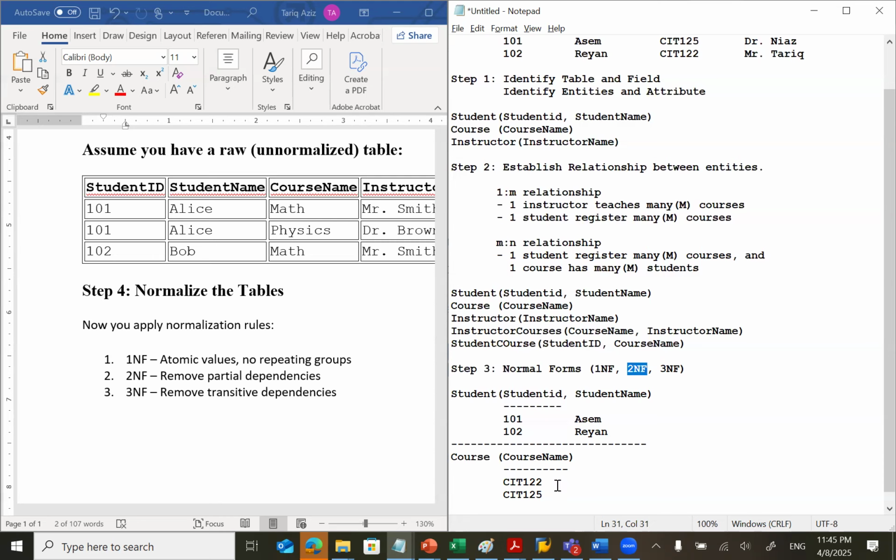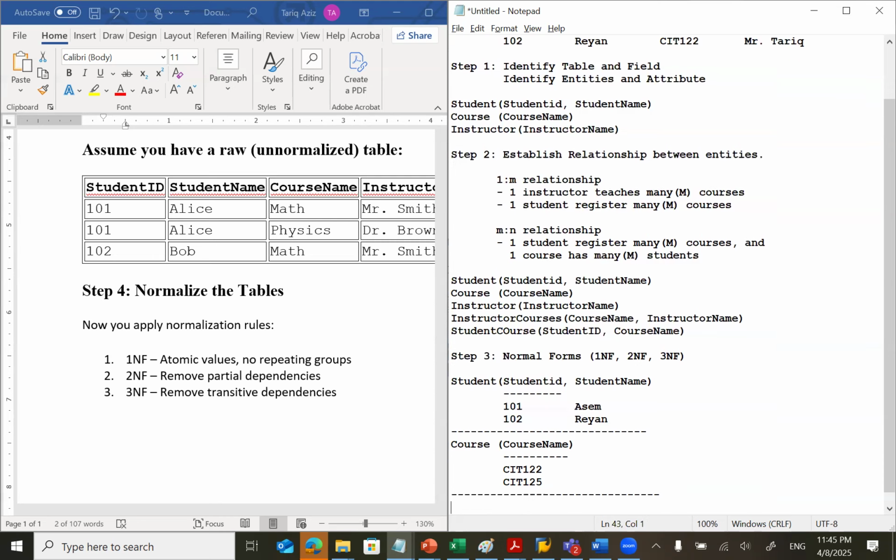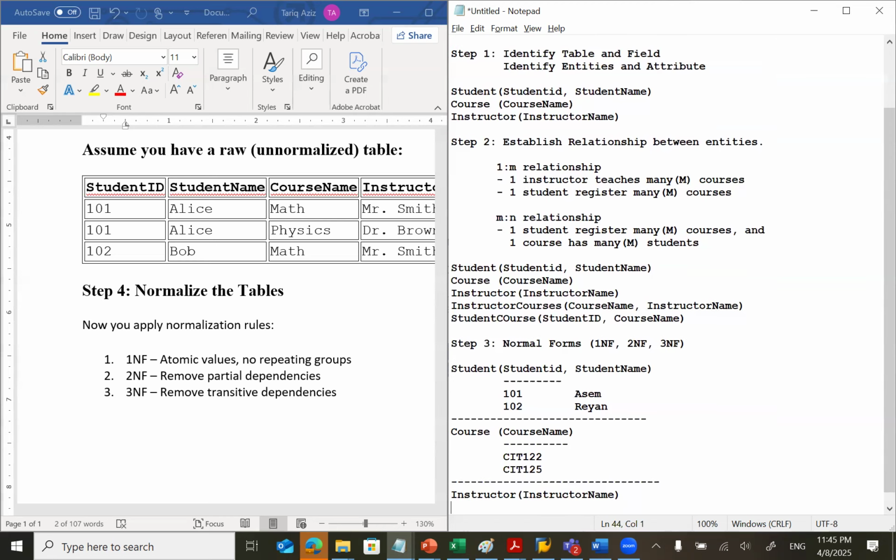Third normal form: is there any non-key column depending on another non-key column? No, there is no non-key column. This table is third normal form. Very good. Now come to the instructors. We have an instructor table. Same situation as the course table.